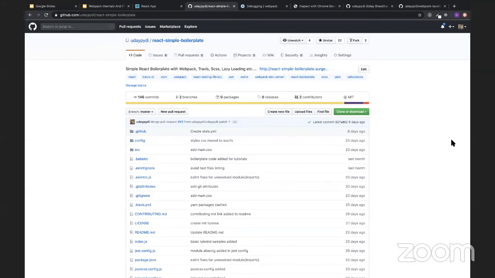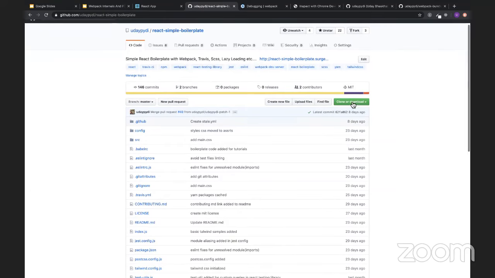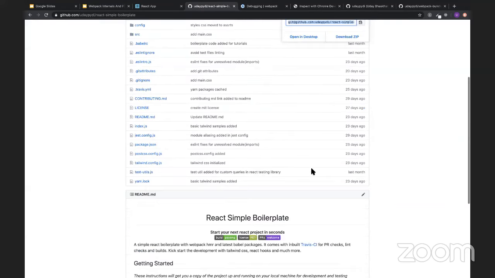For this, I'll be using a simple boilerplate which I created recently, because I don't want to set up Webpack and everything again. So I'll start by cloning this boilerplate and we will get started with that.